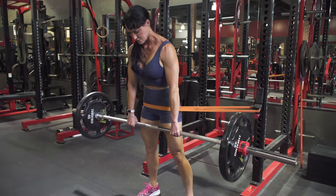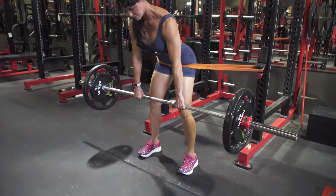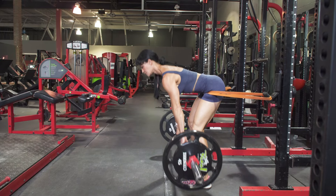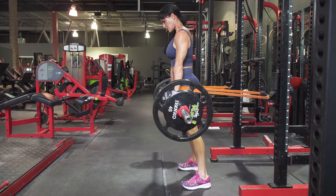When you come up again, really think about squeezing and getting that good contraction at the mid-rep point with the glutes, since we have that band to work against. If you don't have that band, you don't have to worry about squeezing your glutes at the top—but with the band, you've got that good resistance to work against.